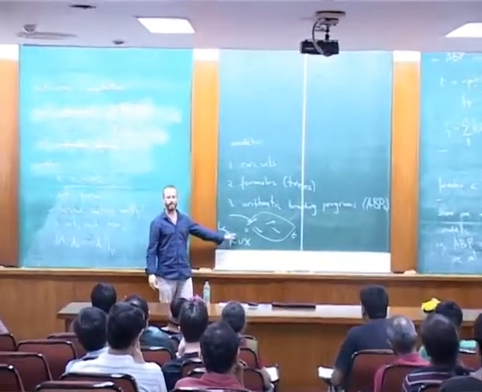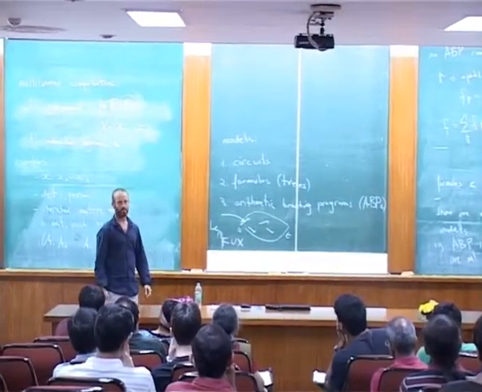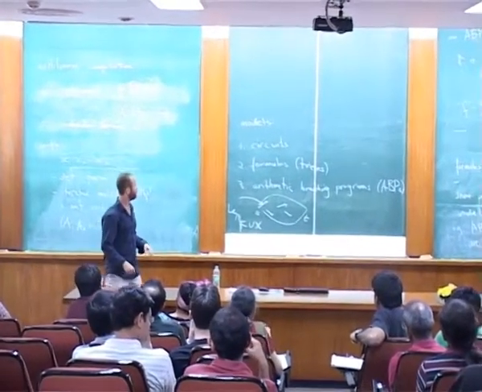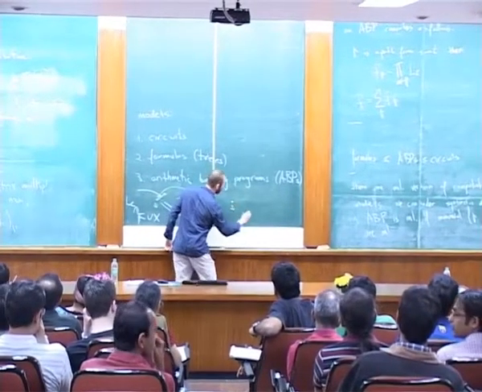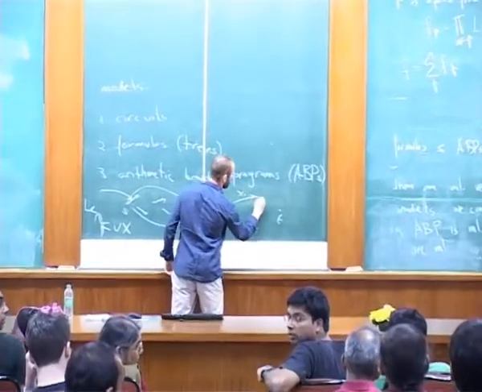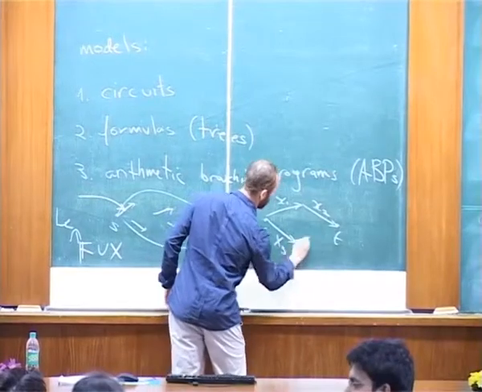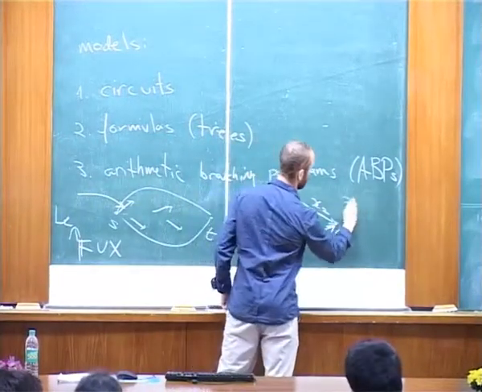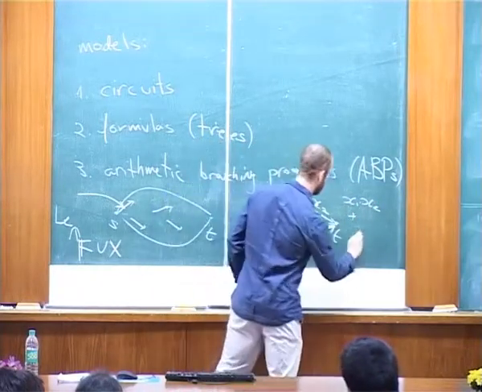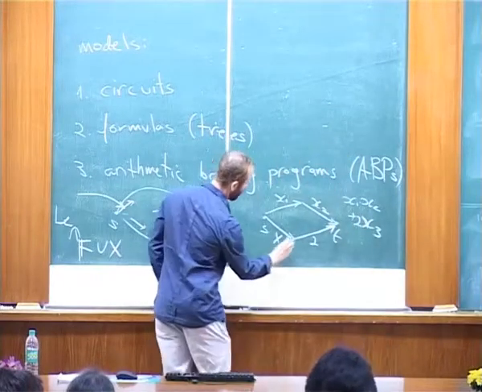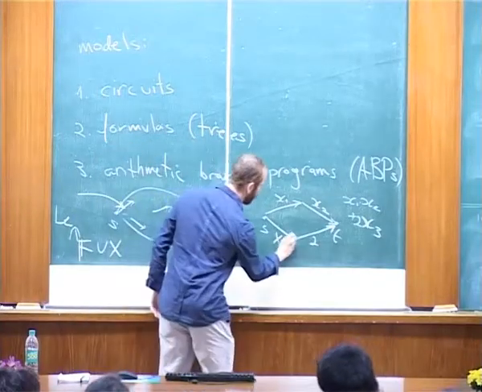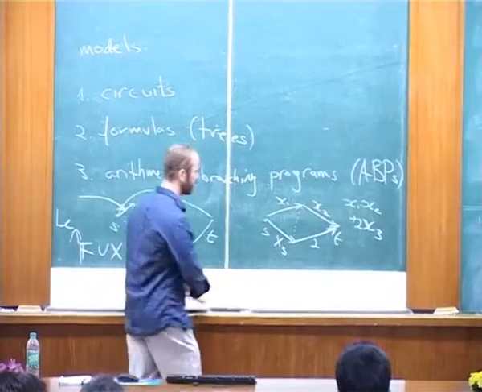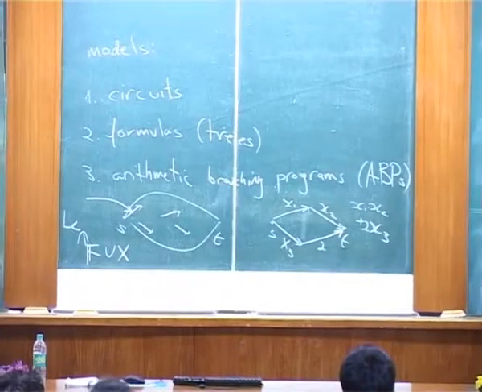I let them be field elements and variables. You can do other things if you want. Maybe I will give an example. This is S, this is T. This is an example of a branching program, and the polynomial it computes is x1 times x2 plus x3 plus 2x3. We can also add, say, an edge here and label it by something, and then it will make the computation more complicated. So this is the model.